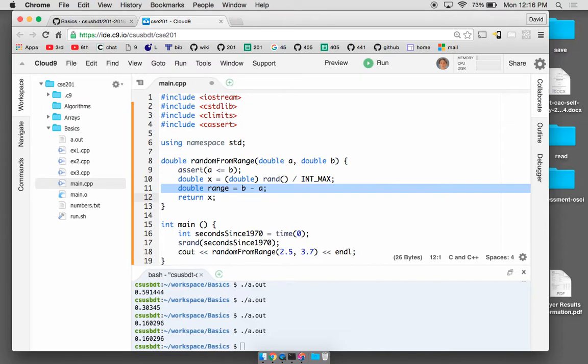But in the case that you're asking the user to input numbers, I would catch the data entry problem earlier in the code. And I would still put an assert in here, because this assert will verify that your validation code, the code that validates the user input, is working correctly. So I'd still leave the assert in there.